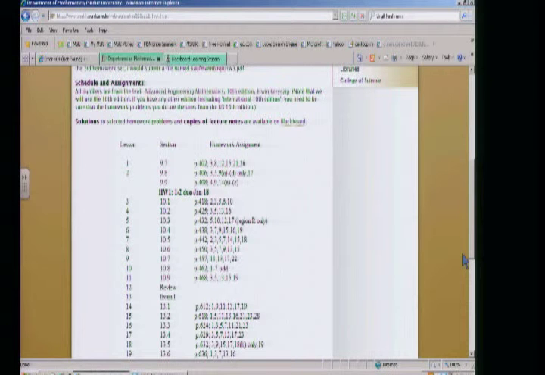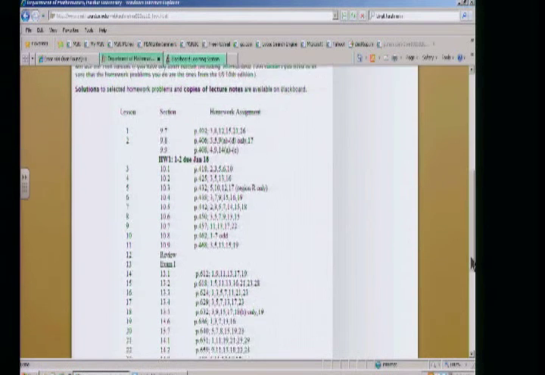Okay, so this brings me already to homework. So there will be weekly homework that will usually be collected on Wednesdays, and we will start next week on January 18th. So not this Wednesday, but next week Wednesday. And I will collect the first homework, which consists of all the problems that are assigned to lessons number 1 and 2, which we will have covered by the end of the week. So as a general rule, I always give those problems as a homework assignment that we have covered in the previous week. And I will update the schedule on this homepage as we go along.